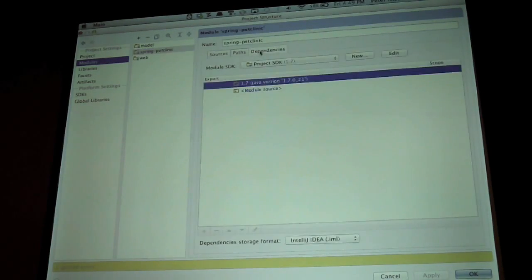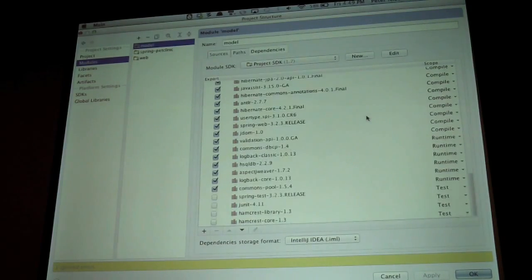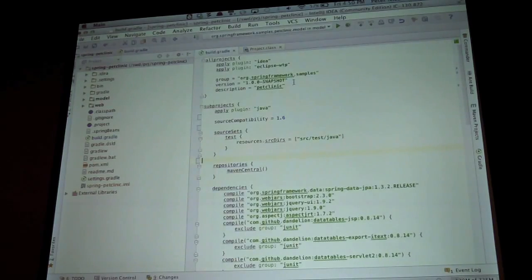And it also set up my dependencies, so obviously a root project doesn't have any dependencies, but here you see the dependencies of the model project, mostly compile dependencies, few runtime and test. IntelliJ IDEA has these 4 Maven-like scopes, which is already better than Eclipse, so you can't do such fine-grained dependency handling as you can do on the Gradle side, but at least it has 4 different scopes and it maps them correctly from the scopes you specify in the Gradle build script. So what you get out of the box without doing anything is already quite usable, given that this is the first developer build of that thing.